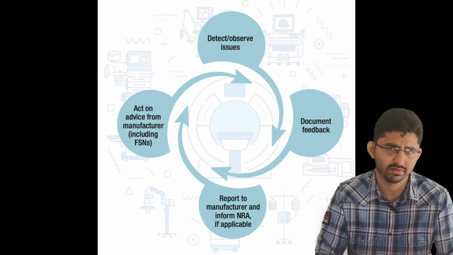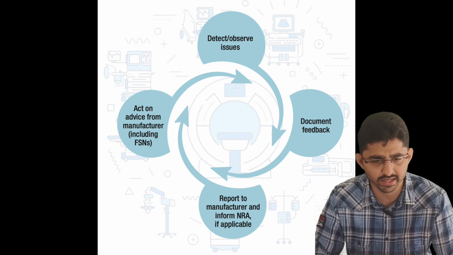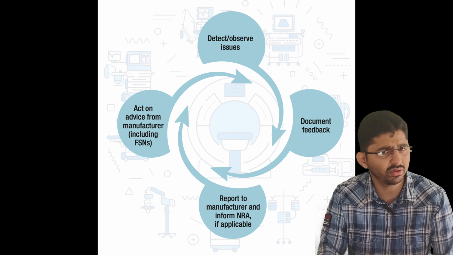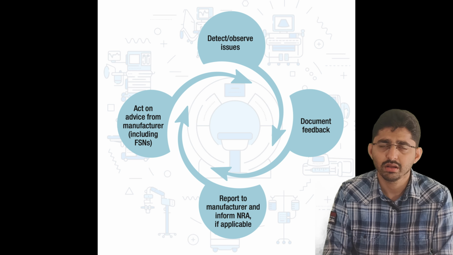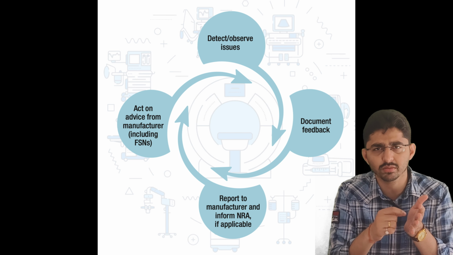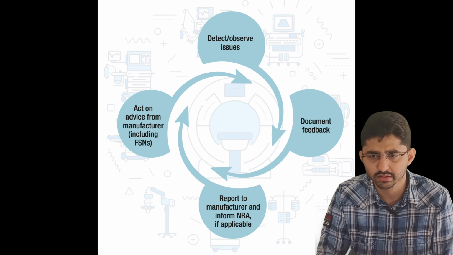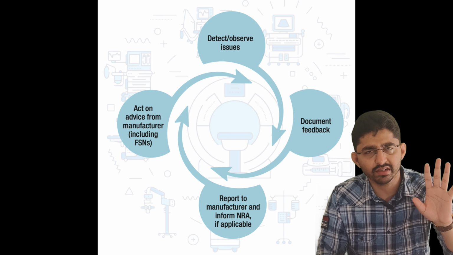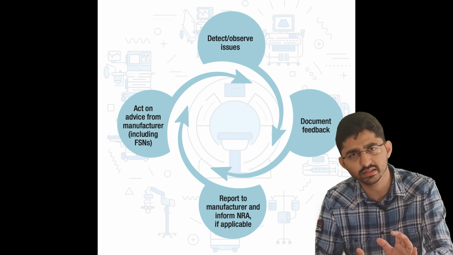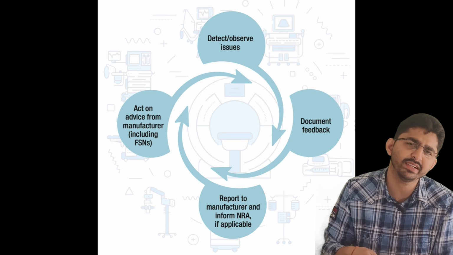Sometimes the user may ask you to give the COA for the lot or batch which he has received, or for the particular medical device. I'm not going to speak about the templates or how to capture these problems; I'm going to speak about the template later in my series of lectures. So in the first step, I detect and observe the issue. Now the second step would be to document whatever I have observed and detected.